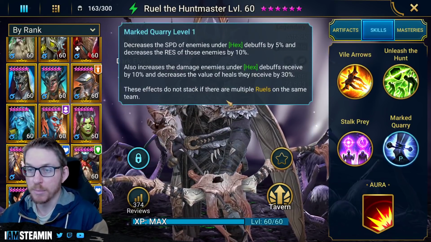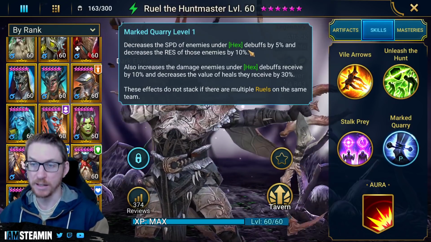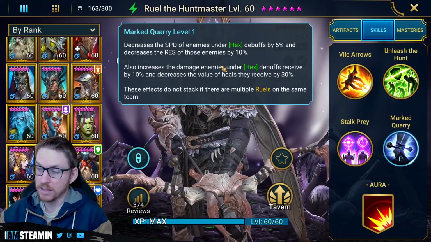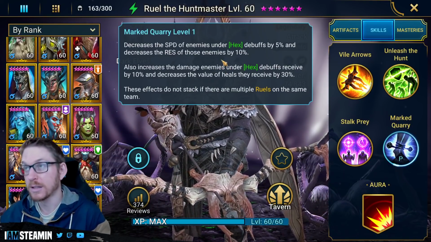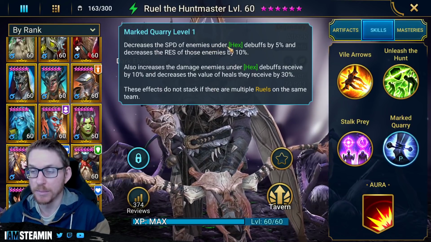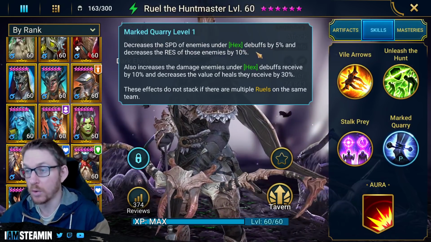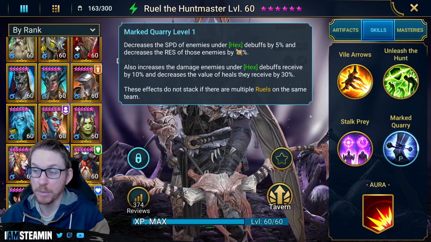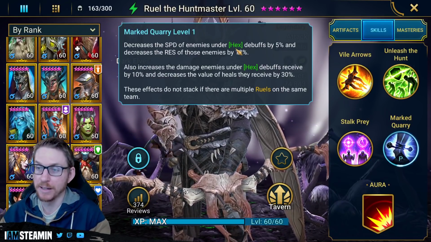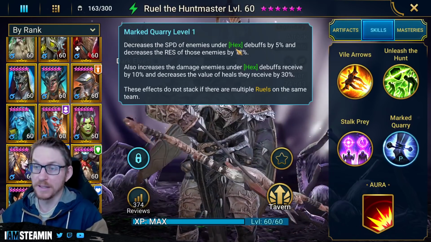And then his last ability is a passive. Decreases speed of enemies under Hex debuffs by 5% and decreases the res of those enemies by 10%. So the resistance goes down a little bit, which is kind of funny because you've already debuffed them, but that's fine. It means they can take more debuffs afterwards. Decreasing the speed of the enemies under Hex is always a bonus. 5% doesn't sound like much, but 5% of a 380 speed Siffy is actually quite a lot. Well, if I have 300, that's 15 speed, that's quite a lot.